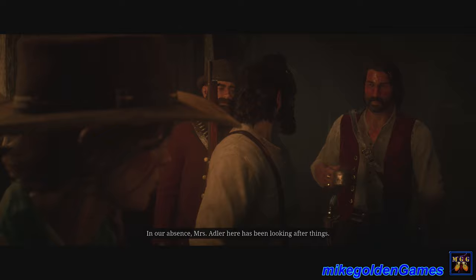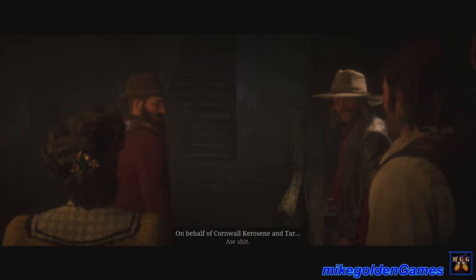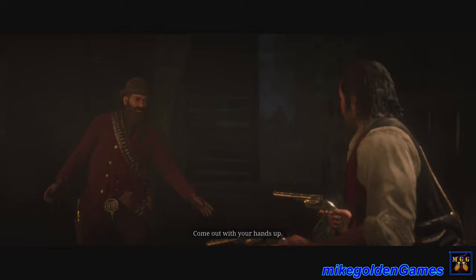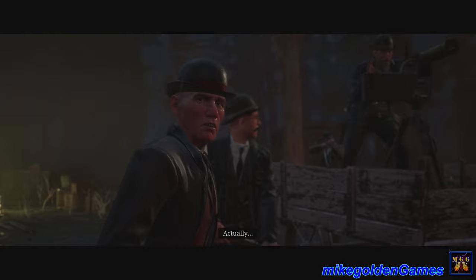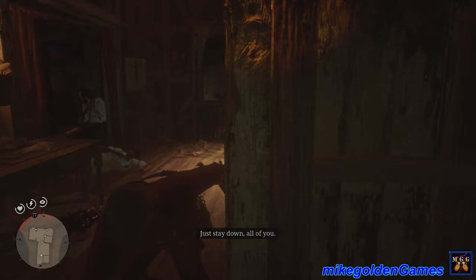Now sit down. This is Agent Milton with the Pinkerton Detective Agency. Already? On behalf of Cornwall Kerosene and Tar, the United States government, and the Commonwealth of West Elizabeth, we are here to arrest you. Come out with your hands up. Give them to a count of five, then give them everything. They got a Maxim. Actually, let them have it. Everyone, get down! Asked everyone you could find, did you, Bill? Can I just take him out? Just stay down, Ollie.